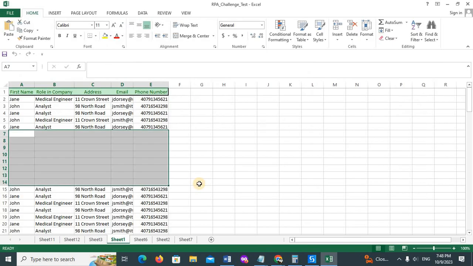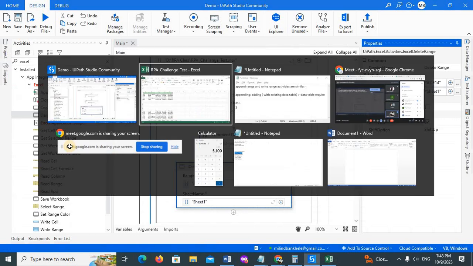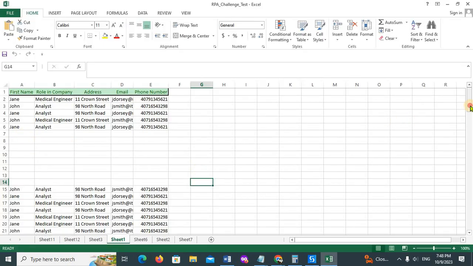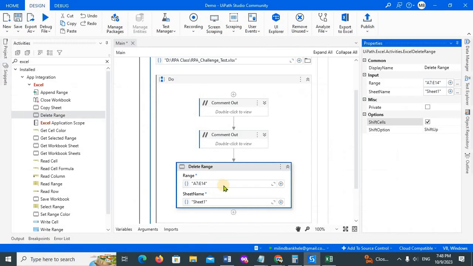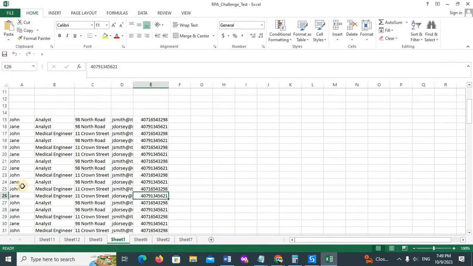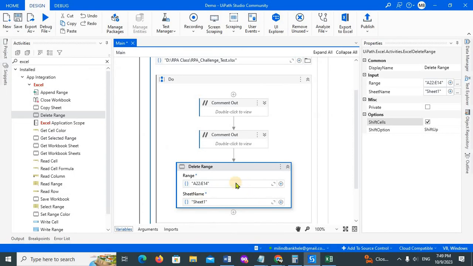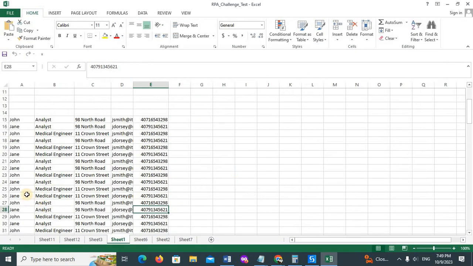Now I'll change this specific range. For example, now I'll take A22 to E28. This will get deleted, A22 to E28.